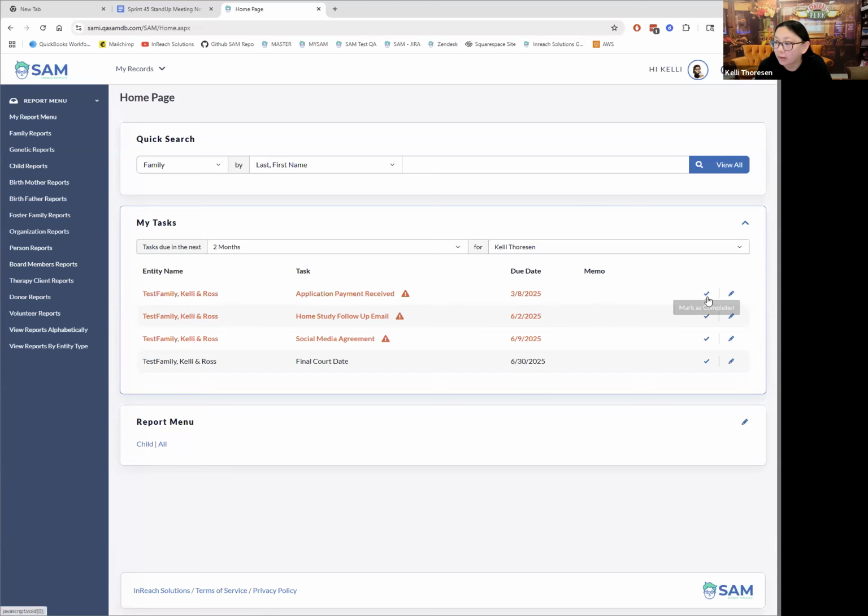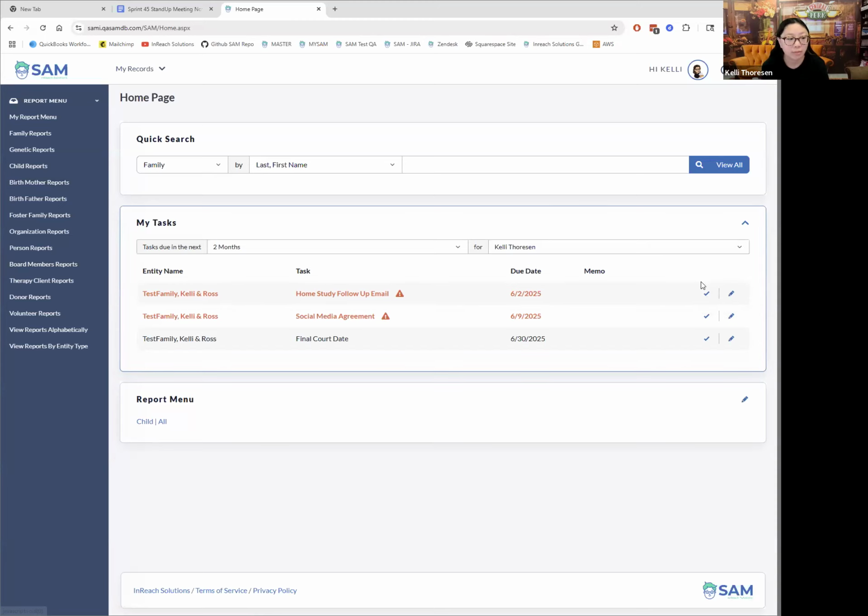You can, of course, mark stuff as complete right on My Tasks. And another thing that we did was we did take away the eyeball icon, which let you hide an item on My Tasks, just to sort of reduce the clutter.